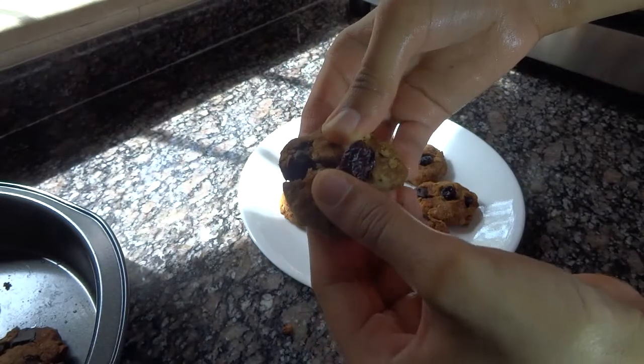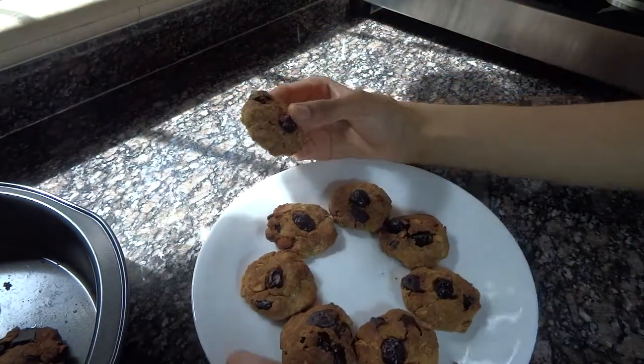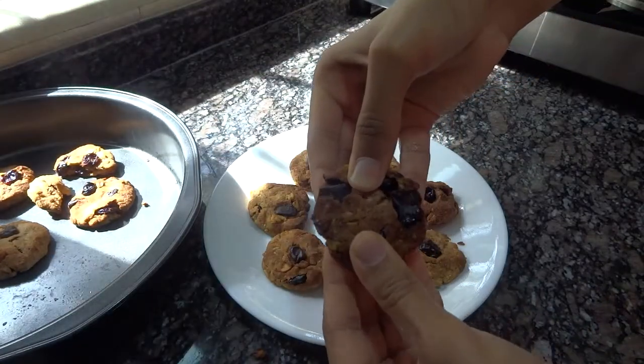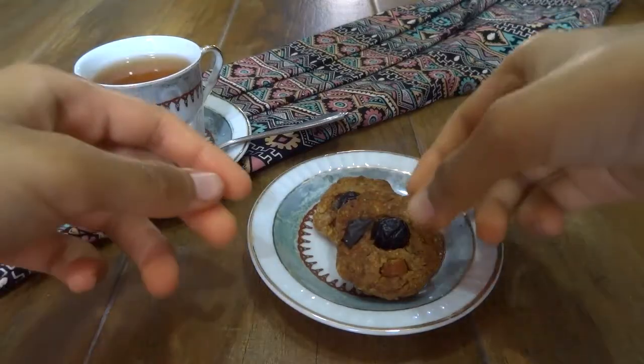This video is about the cookies, which turned out so good. Oh my gosh, when I opened the oven, it smelled amazing. Okay, it smelled amazing even before I opened the oven.